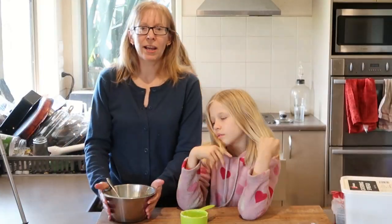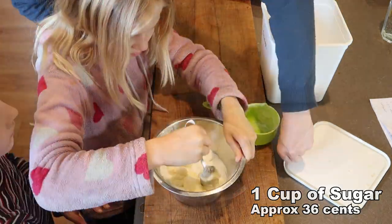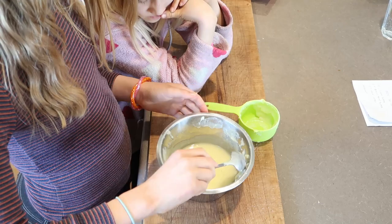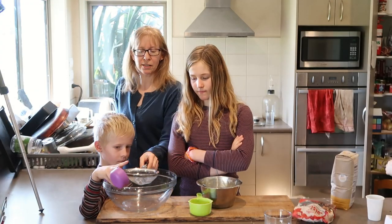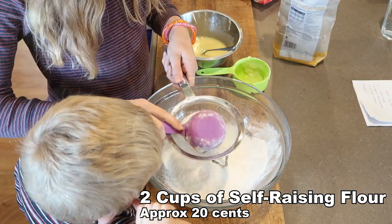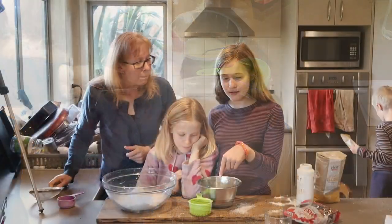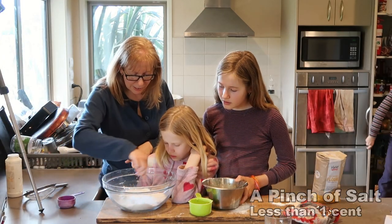We need about one cup of sugar in with this. I want to do some mixing — you can do a bit of mixing each. That's sort of almost looking quite liquidy. So we want two cups of self-raising flour. Put one half cup each and I'll put in a half a cup. A pinch of salt — I'm sure the salt and the flour are mixed in together.